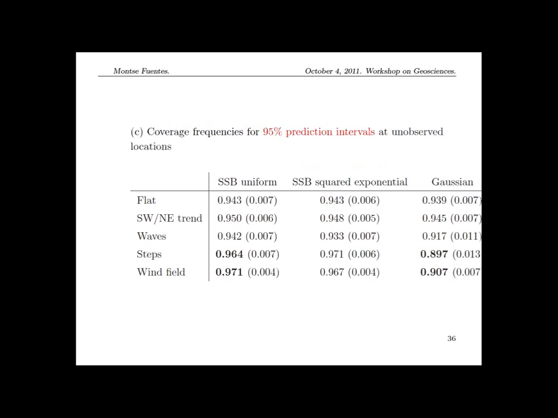What is also important, and the point I was trying to make at the beginning, is not just the prediction, but the type of coverage that we get in our prediction. When we say that we have a 95% prediction interval, is that really a 95% prediction interval? So it's important that we study the coverage, and that's what we are doing here. This is the coverage that you are getting. We are supposed to get 95% coverage here, and as you can tell, if you use the standard Gaussian process with the stationary covariance, you are not getting that nominal coverage that is expected. The coverage might be 89% rather than 95%, but we are able to achieve the proper coverage with this type of model.